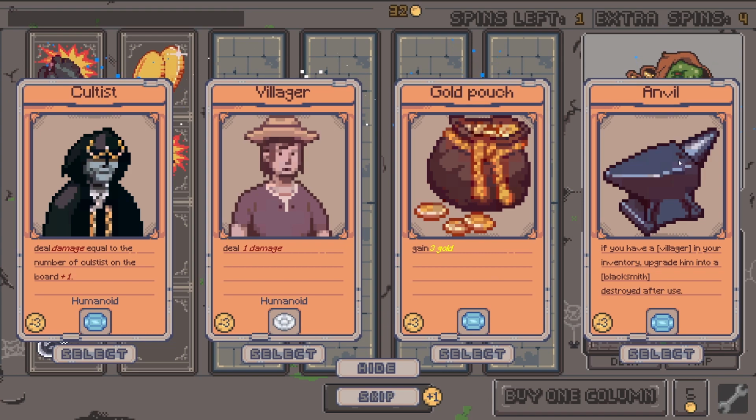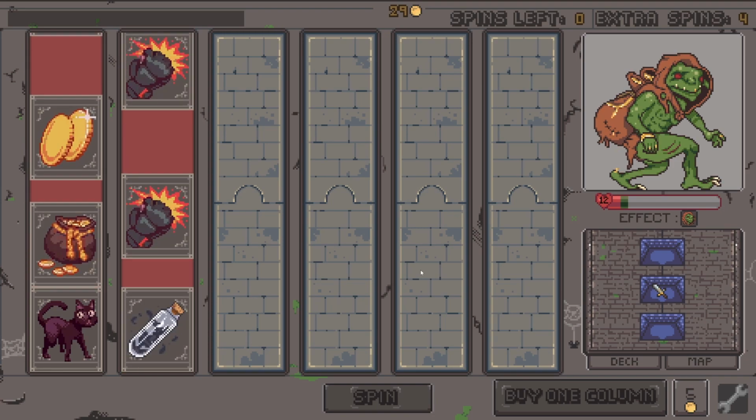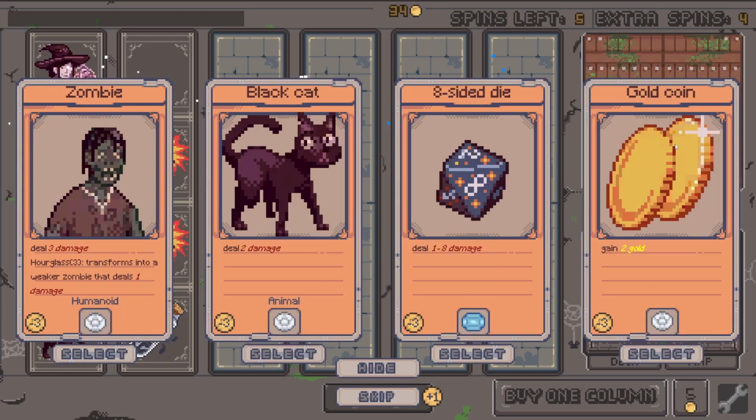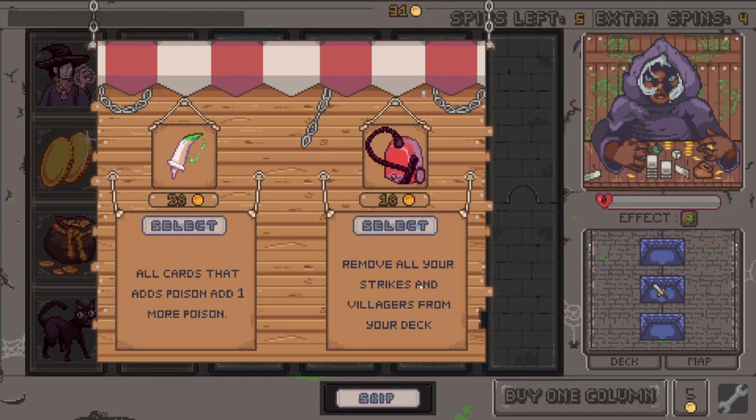Cultists. I'm gonna take another gold pouch, actually. If we can get gold rolling, that'd be pretty nice. Not eaten into our extra spins. Happy with that. I'm gonna take some gold coins. Remove all strikes and villagers from your deck. All cards that add 1 poison add 1 more poison. That's pretty good.